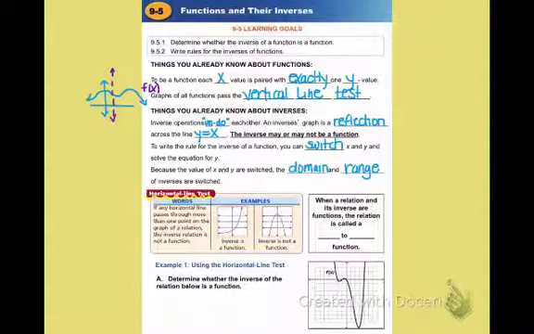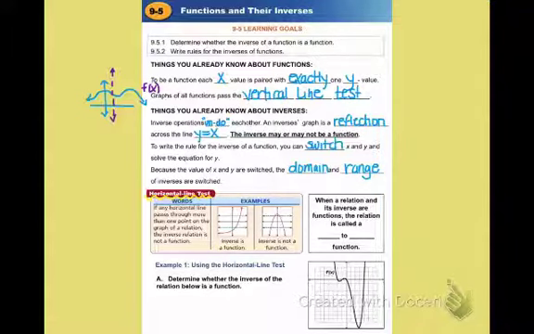So we know vertical line test. Remember I said vertical line test was, like my little example up here, is we look to see if that relation that's graphed itself is a function. But if we use the horizontal line test, we can tell if the inverse of whatever graph we're seeing will be a function. So here's an example.